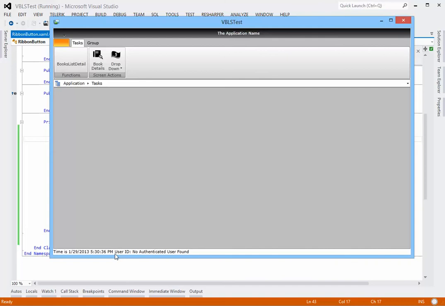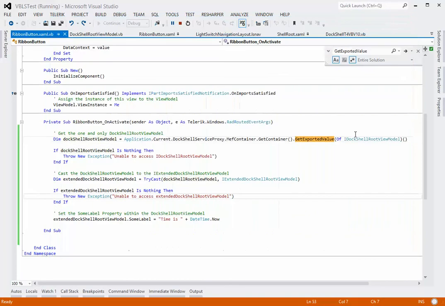After we did all of that, we created an interface to support that new property off of the view model. The reason we did that was so that once we got the view model, if we didn't have that extended interface, there would be no way that we could actually access that property. It wouldn't be exposed because it's not part of the standard DockShell root view model.